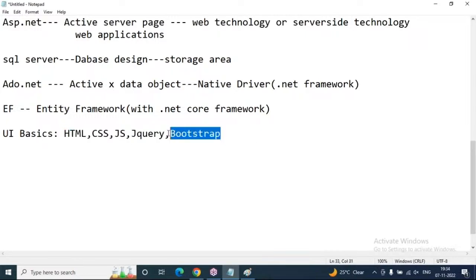So once we know how to use Bootstrap and jQuery in our application, in most cases of ASP.NET designing, we are going to use Bootstrap links only. The official links are getbootstrap.com and jQuery.com. From there, we can use the links with the CDN as well as locally. So this is just a basic introduction which I covered, sir.